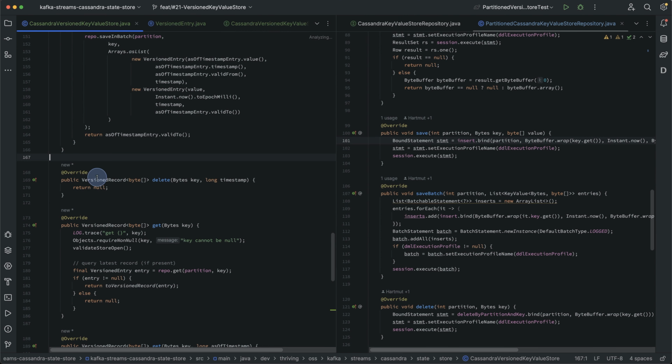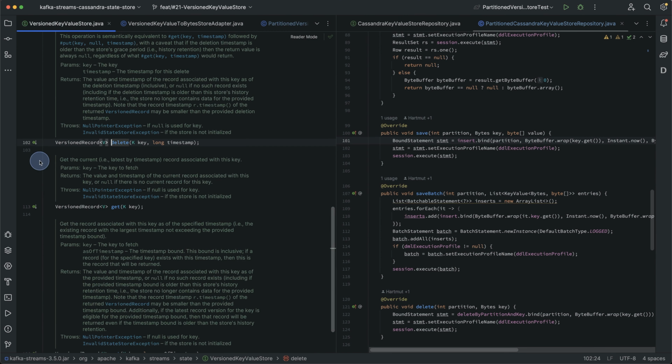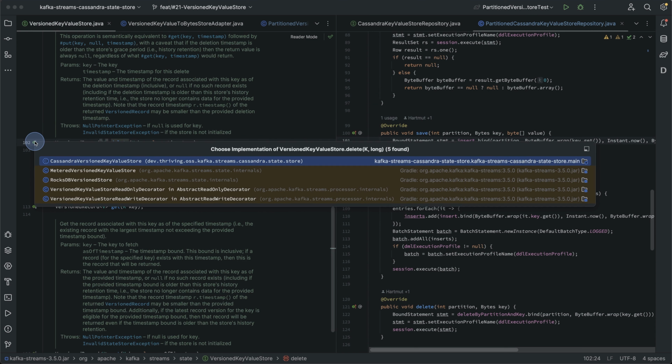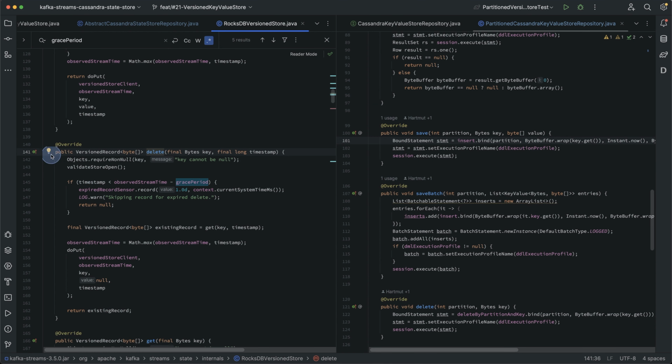Oh, let's move back and go that way. Okay, so we have a delete. We do a similar check as with the put. We get the existing record.